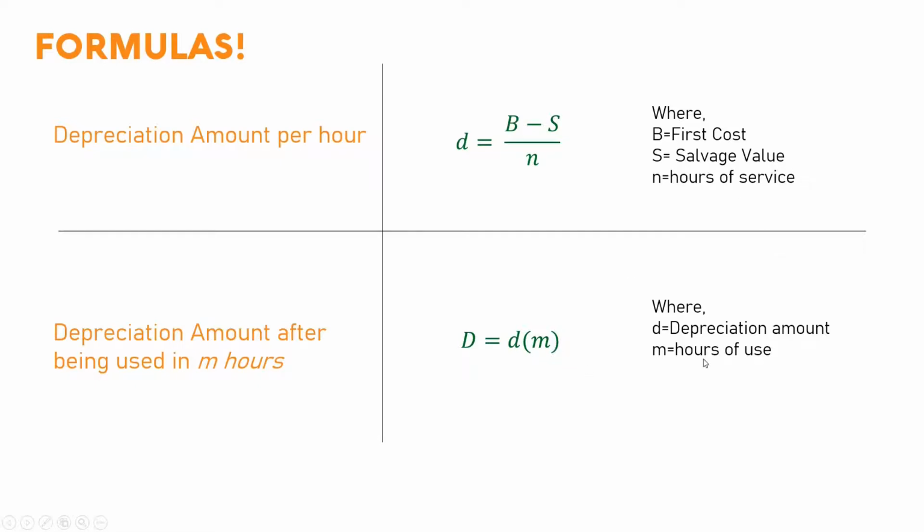Pag hours of use, for example, sa first year nimo, let's say, 10 hours lang ka nakagamit, or 100 hours, so ang M is in between the ends of service. So, ang N is the hours of service, the total nga hours nga pwede nimo gamiton, and hours of use is kanus-a lang nimo siya nagamit. Pila lang siya ka oras nagamit.